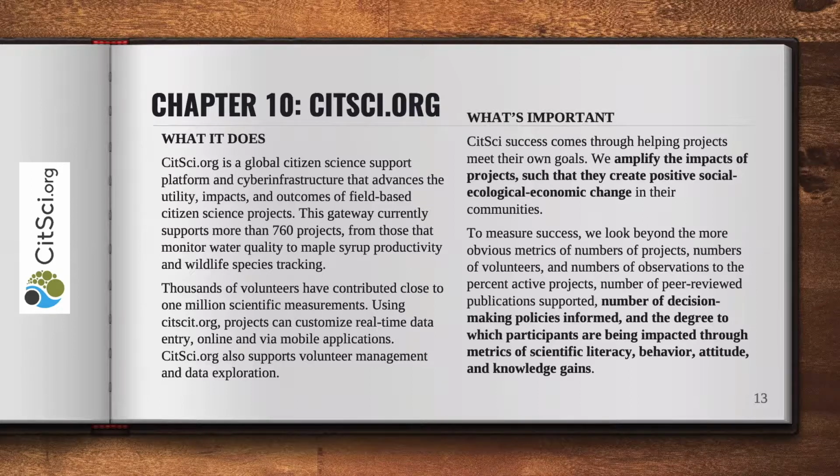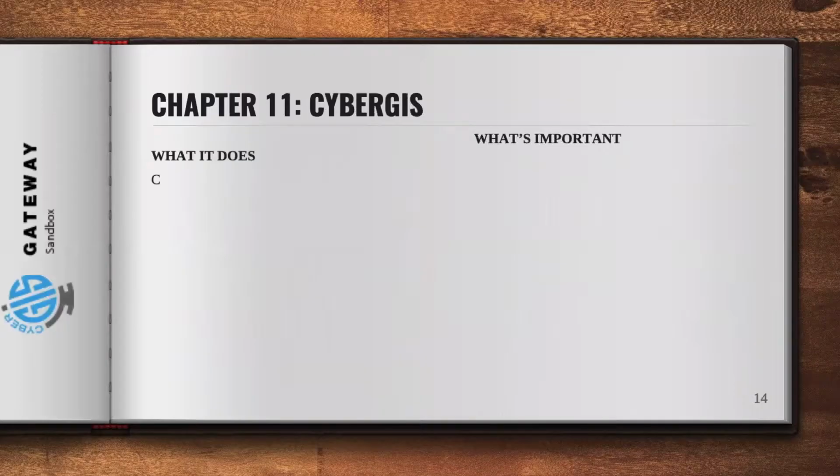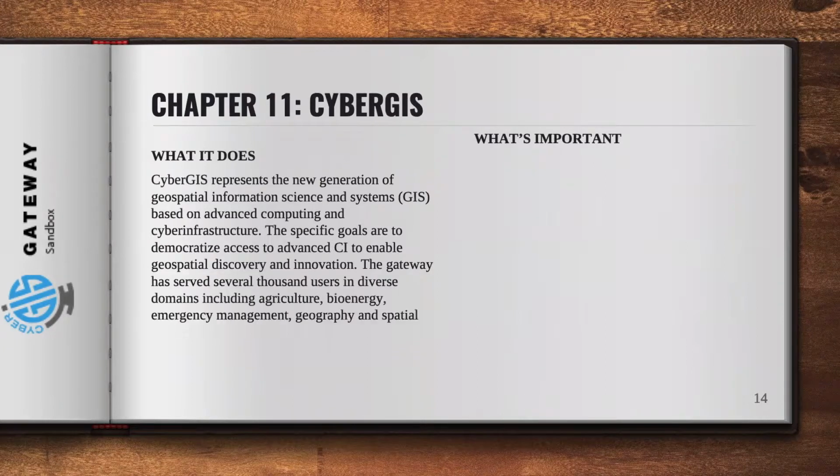And so in this paper, we have a reference to Greg's more in-depth case study to look at the policy impact. And they learned things like the citizen science projects that are more locally focused tend to have a greater impact on policy decisions than ones that are maybe nationwide observations of birds or things like that. So the local had more policy impact. But it's important to think about all the different things that you think could be success metrics for a gateway, including the public scientific literacy, which can be a difficult to measure metric.